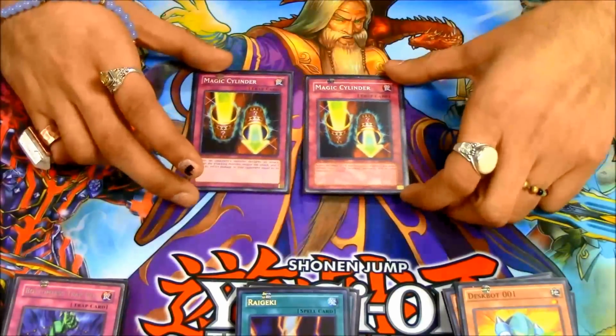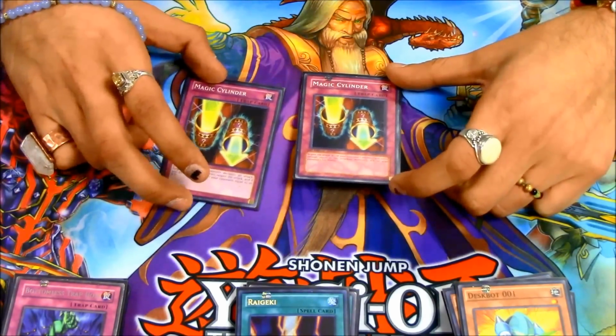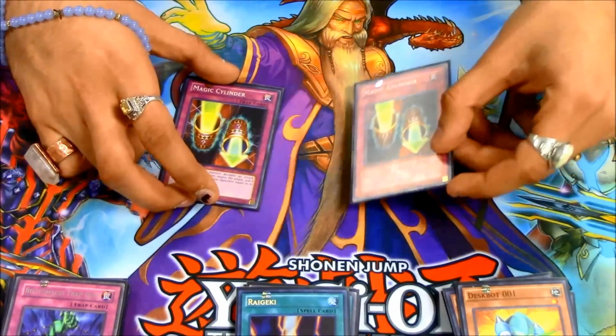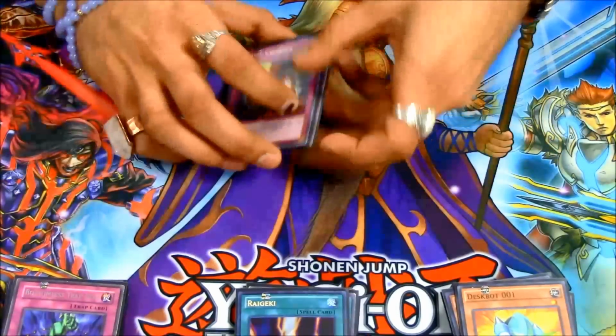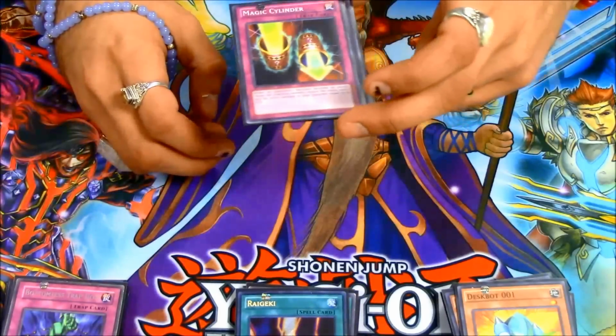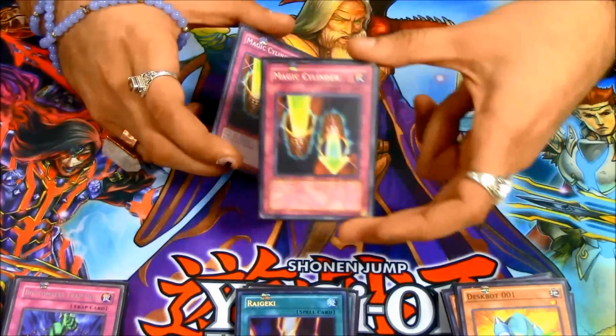Magic Cylinder, early game, is just to hit the opponent down for about 1,000 damage, 2,000 damage, just to ensure that you have your OTK play. That's the only reason why I run it. On top of that, it's really funny to make a win with this late game when the opponent's attacking with a Trishula and you're just like, nope.